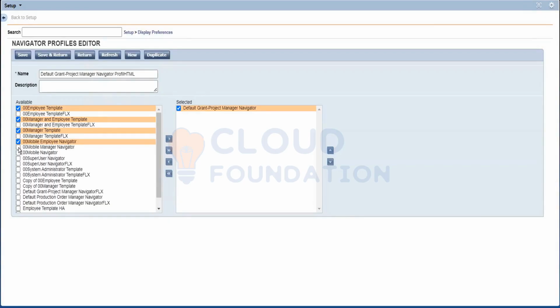And if he's a mobile user, then we need to choose one more, mobile manager navigator. It depends on whether that particular manager needs to clock in or clock out.